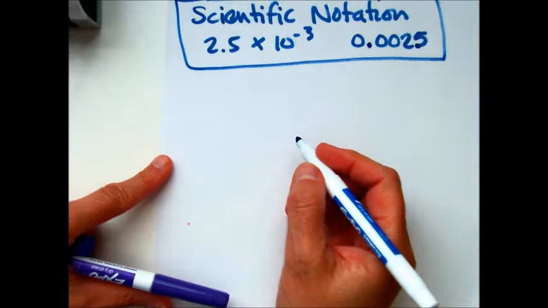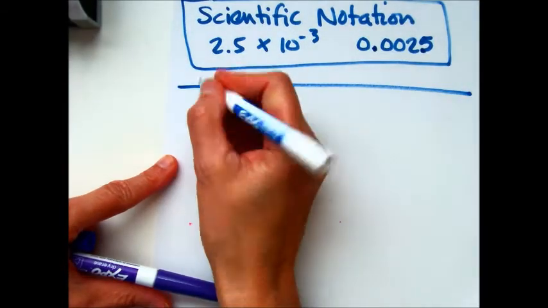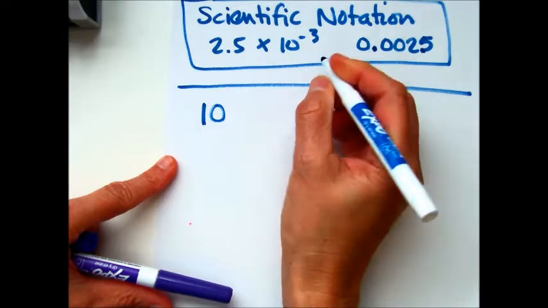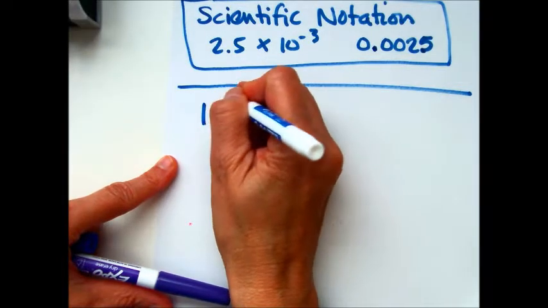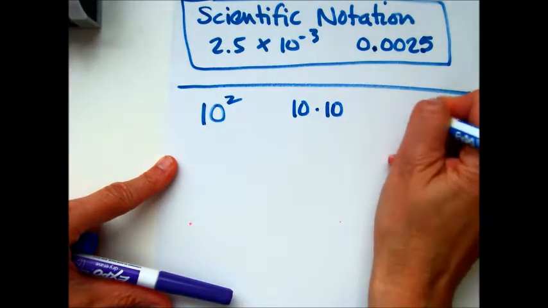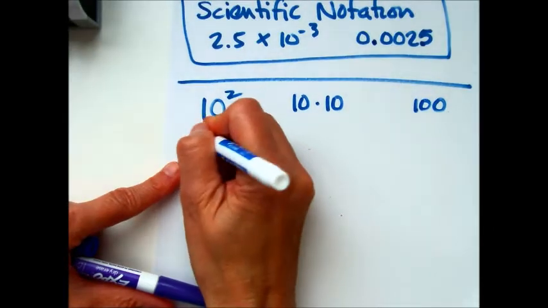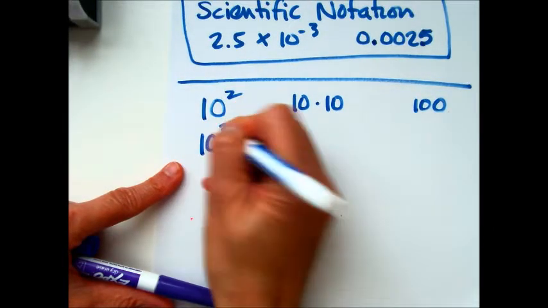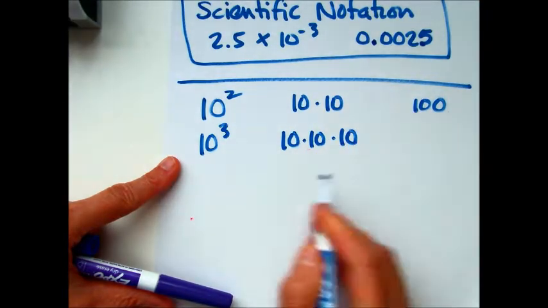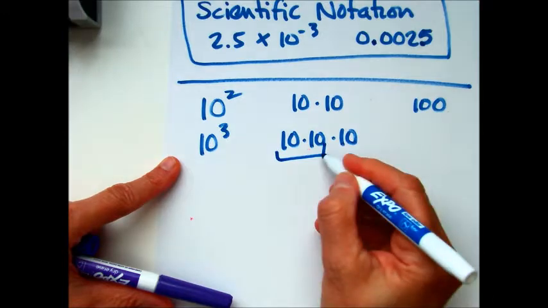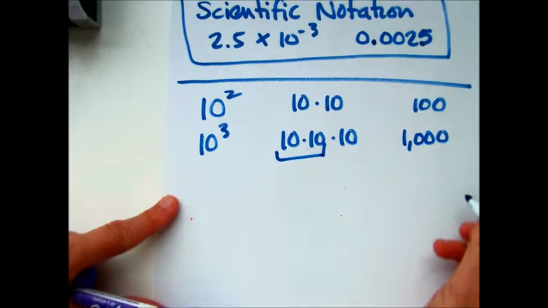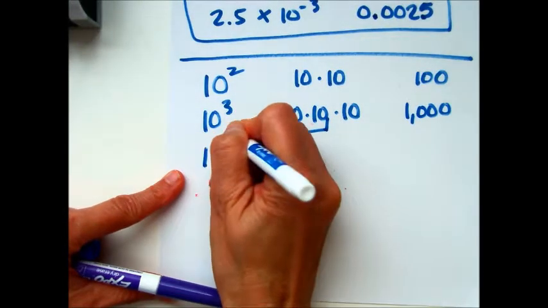The last thing I want to mention regarding exponents is when the base is a power of 10. So, for instance, if we have 10 to the, let's say, second power, we know that's going to be 10 times 10, or 100. Well, let's see what happens when we cube it. We get 10 times 10 times 10. Well, we know this is 100. 100 times 10 will give us 1,000.